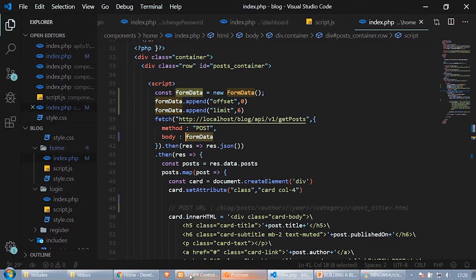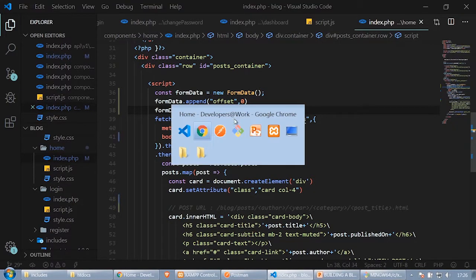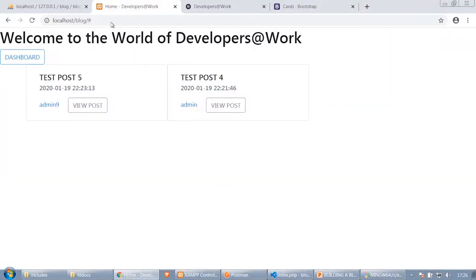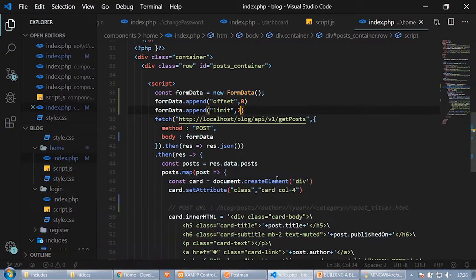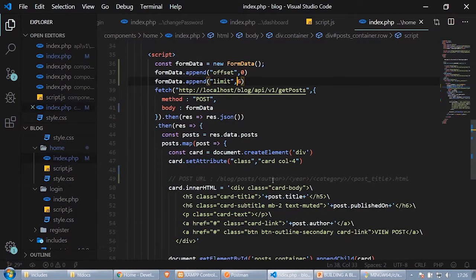That's the reason now you could see, if we change this to 3, you could see only 3 posts. If I say only 2, let's assume it's 2, and if I refresh the page, we're going to see only 2 posts. So yeah, that works. So form bodies, make sure you do that now.